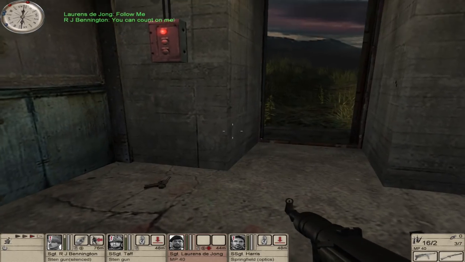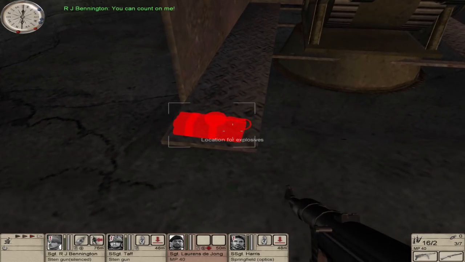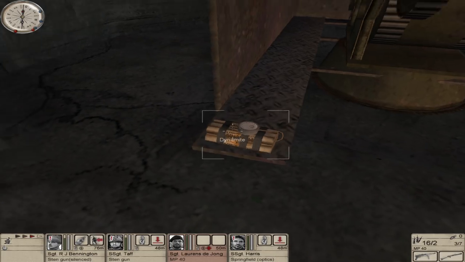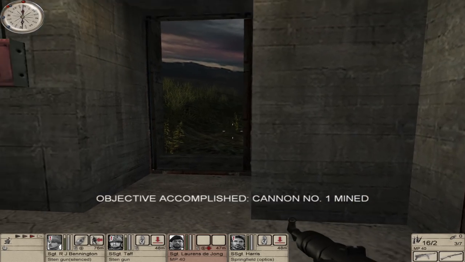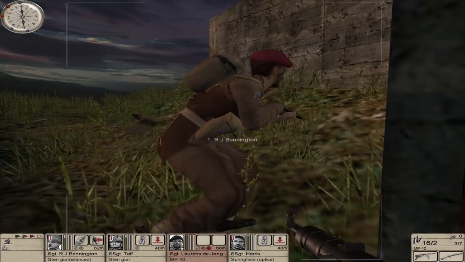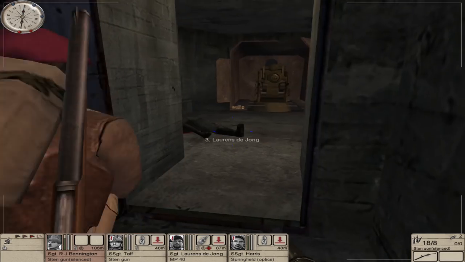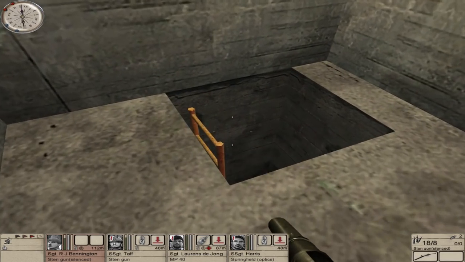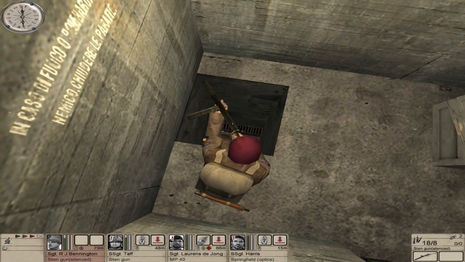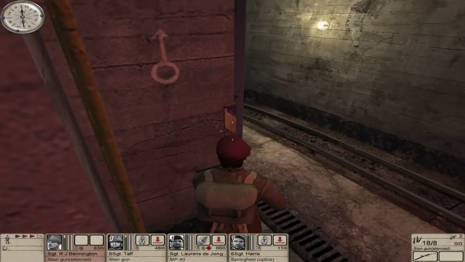Right. Do you have any... You do. Right, let's rig this one to blow. Good. One mind. Hey there, RJ. Alright, RJ. Right. Let's get RJ down here.